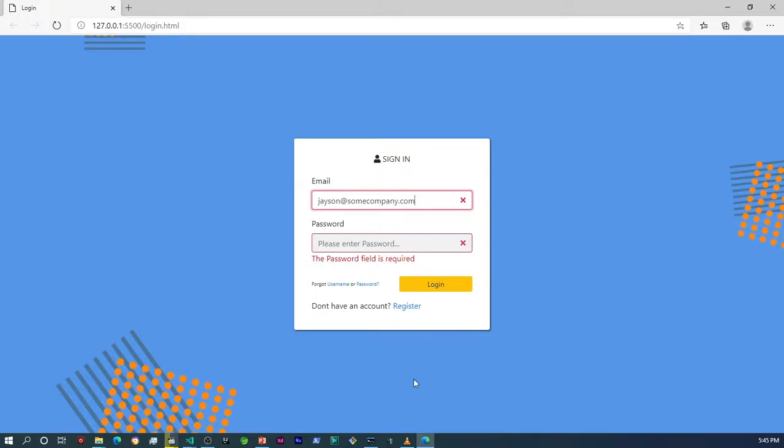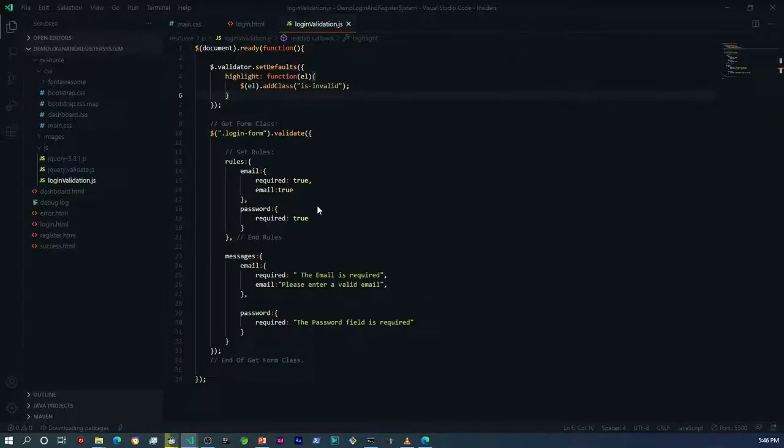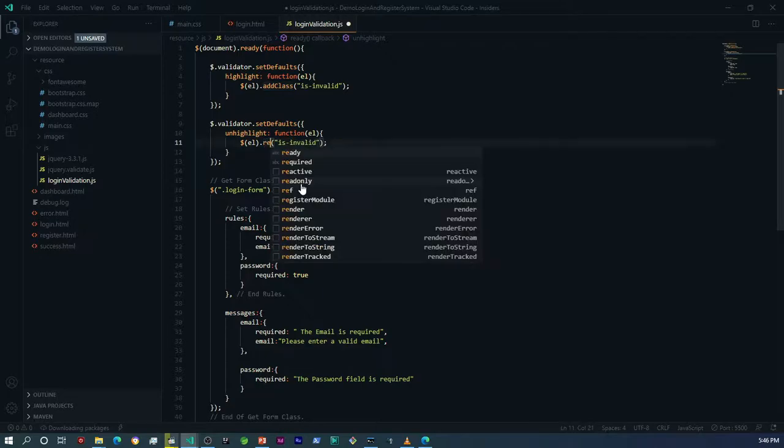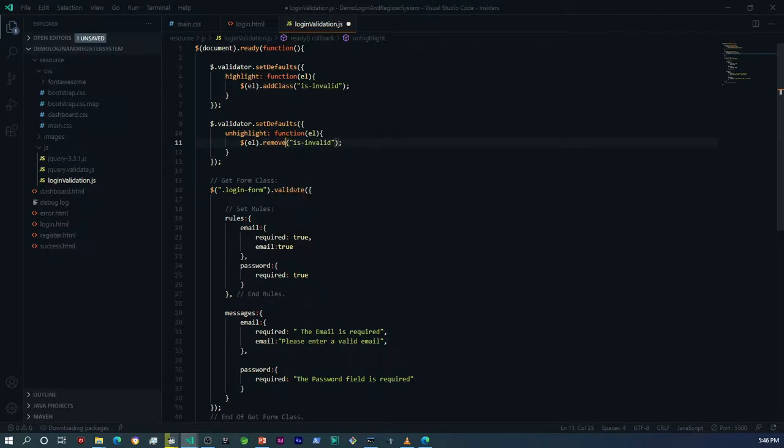So now I'm going to do the exact same thing that I did with the highlight, but this time I'm removing the class. So I'm going to copy this and paste it there. This time I'll say unhighlight, and this time we're going to say removeClass.